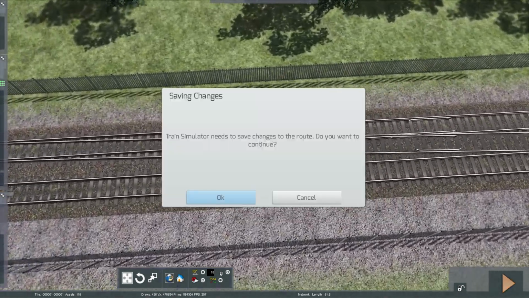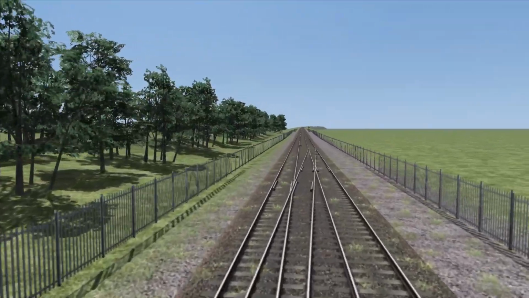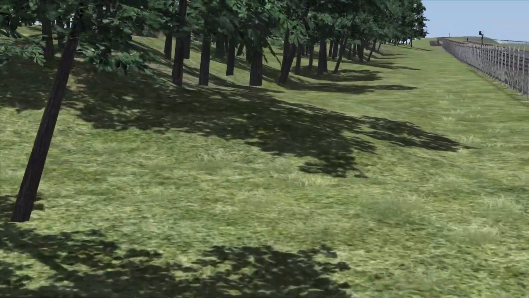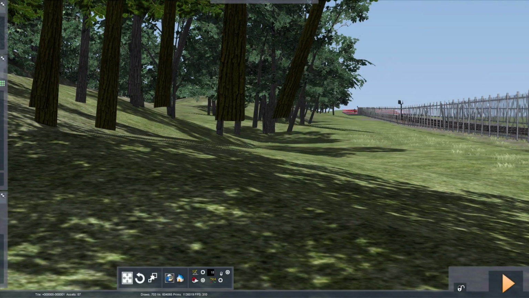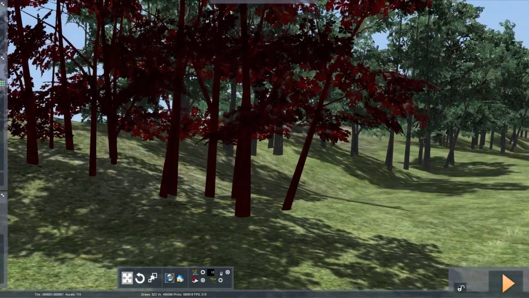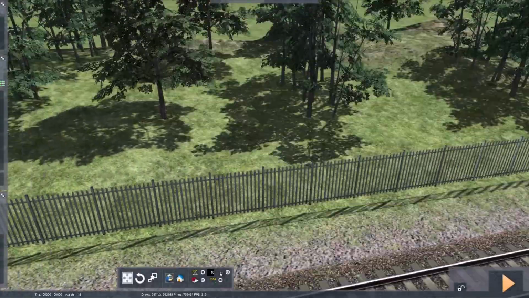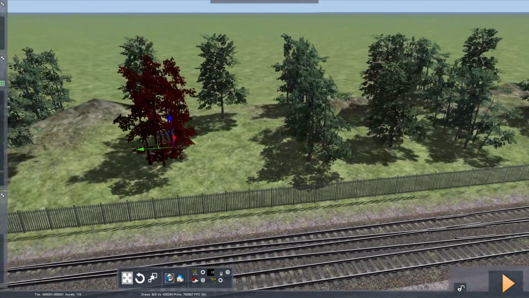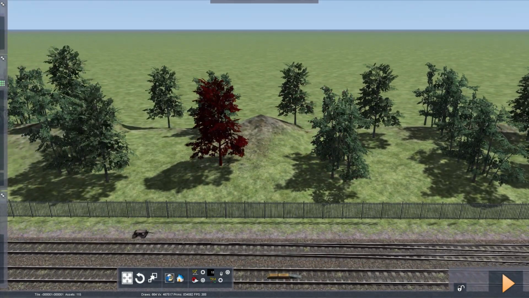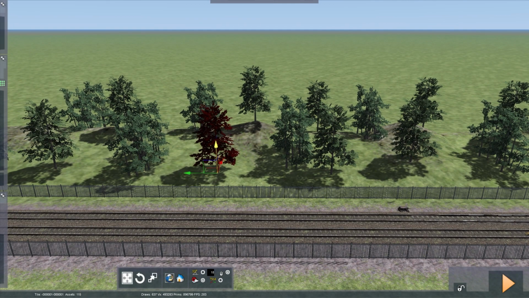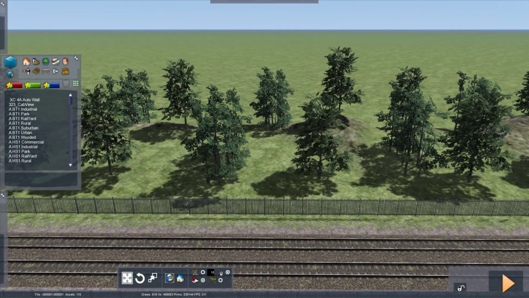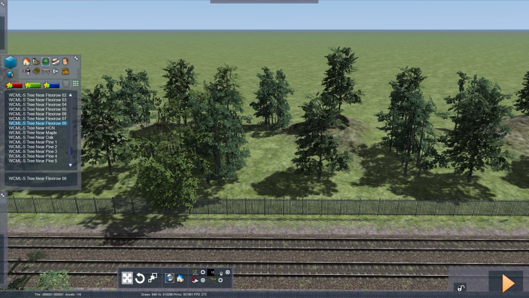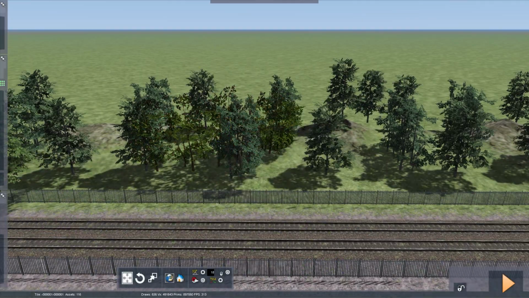So we can have a little look how it looks. There we go. Have we got any floating trees? Yes, we have. You tend to get this sometimes, so always have to be careful. Here we go. There's also a thing called flexi row, which is like big rows, and especially if you're using hills, it all mixes up.